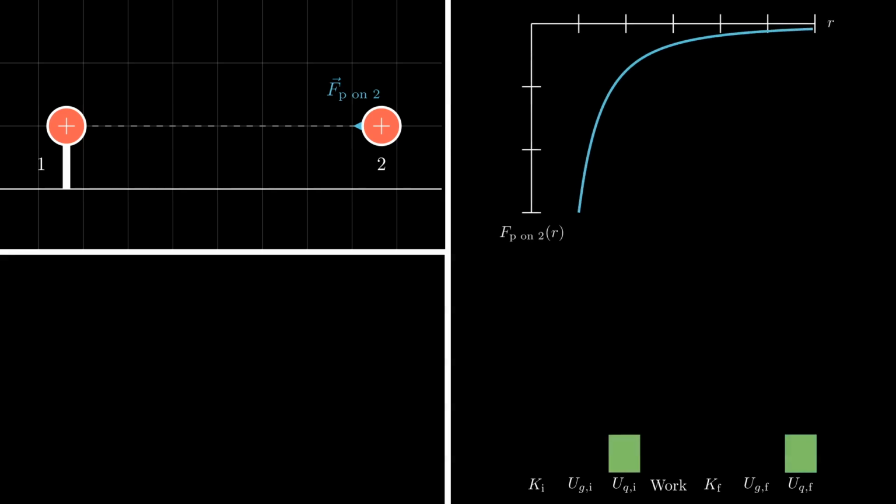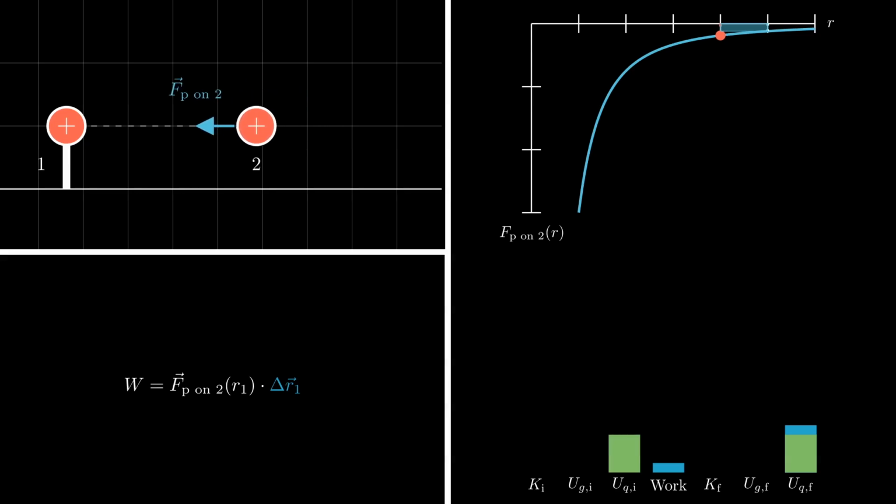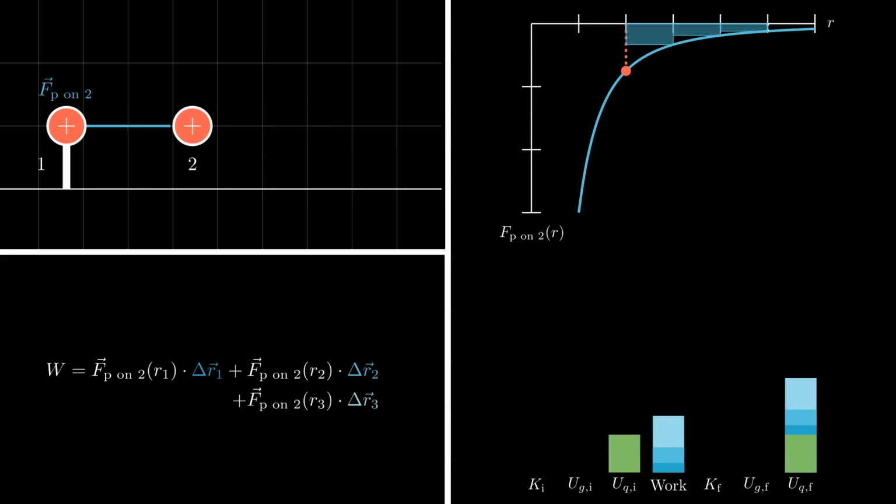We start with some initial electrical potential energy and the force exerted, but because the force is no longer constant, we have to split it up into smaller steps to calculate the work done on the system. For each small step, we can approximate the work done on the system using the same method as before, finding the length of the step, delta r in this case, and finding the corresponding force exerted at that point. We repeat this process for every step, multiplying our force by the distance we traveled, with the force growing greater and greater as the objects get closer and closer.